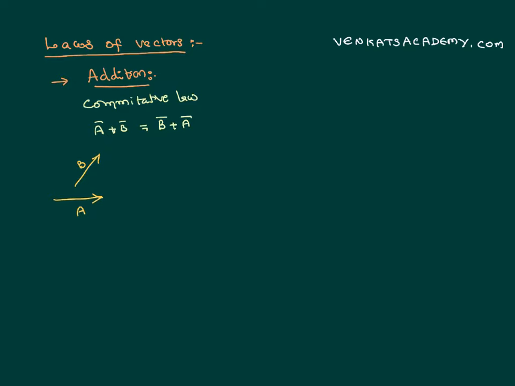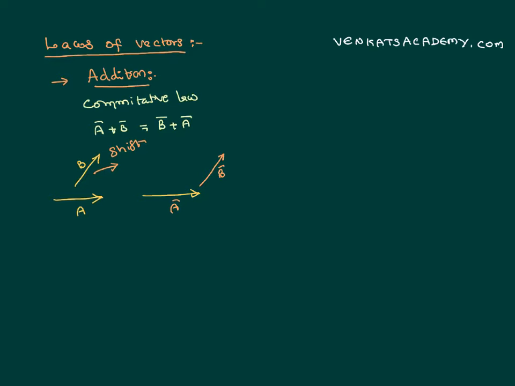So how do we have to add the vector? Say vector a is there, I want to add the vector b. What I am going to do is shift this vector b in such a way that the tail of the second vector is at the head of the first vector. But while we are shifting, we don't like to disturb either its magnitude or direction, then only it can remain a similar vector. So I just shift the b here. I have not changed its magnitude, I have not changed its direction, magnitude is same, direction is same, I have just shifted the vector parallelly. By shifting the vector parallelly, as magnitude and direction remain the same, the vector also remains the same.